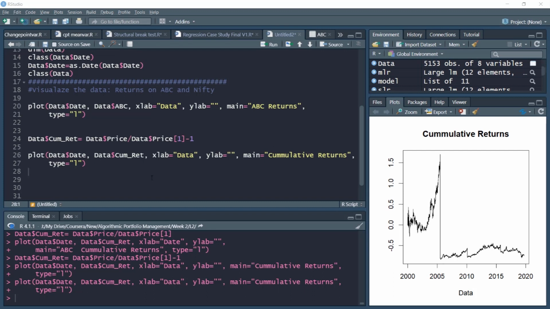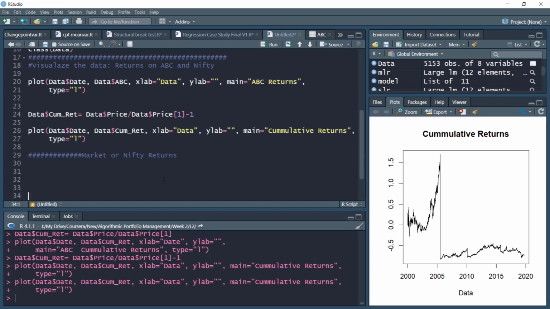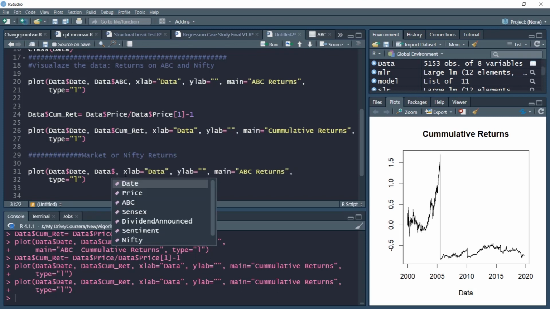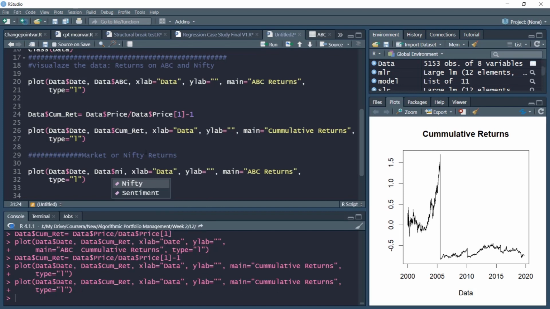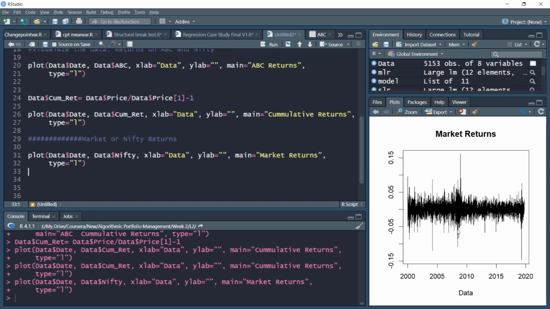Now we'll plot the market return. So we'll plot the Nifty returns, market or Nifty returns. Very simple. I don't have to do any extensive coding for that. I'll simply use my plot command that I wrote earlier, and instead of using ABC, I will do a minor change here. I'll write Nifty, so this will give me the market return Nifty, other things remaining the same. Instead of ABC, I'll change the central heading to market returns. And now if I run this command, notice these are my market returns. So these are simple market returns.